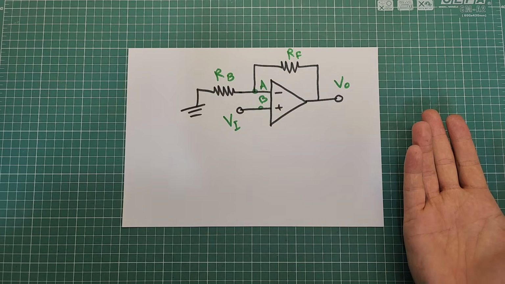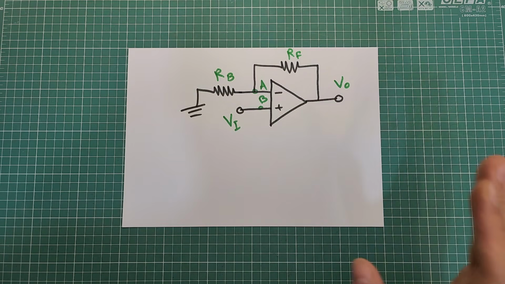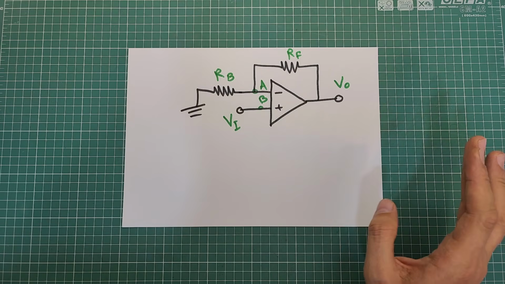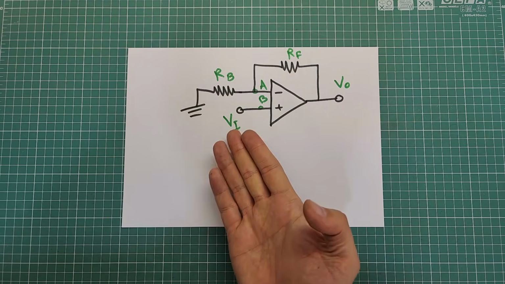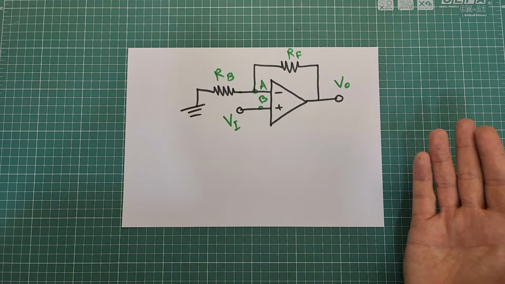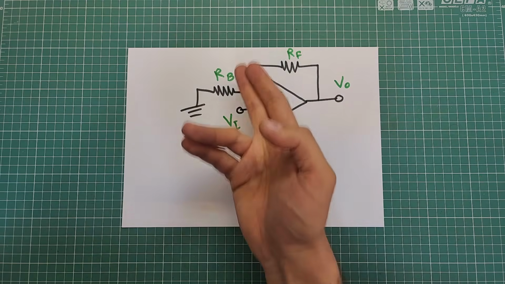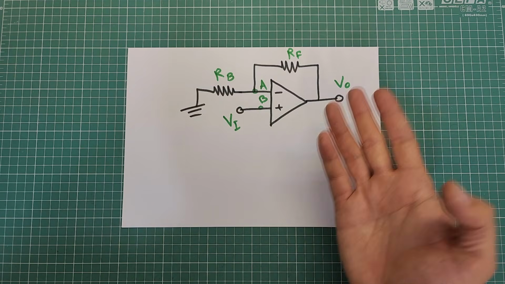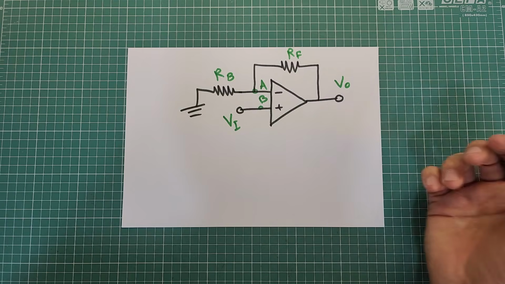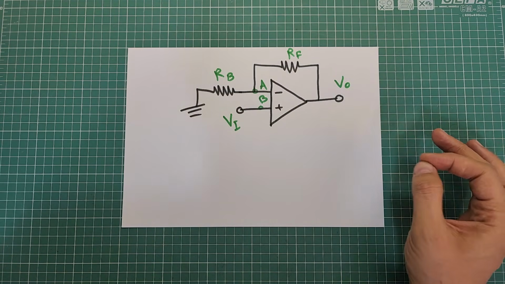This goal will be achieved using the virtual ground concept. The virtual ground concept is so simple. It says that the voltage at inverting and non-inverting inputs of an op-amp must always be equal. I mean, the op-amp tries its best to make the voltages at these inputs equal by changing the voltage at output. This simple rule makes us able to build op-amp based amplifiers with the desired gain.